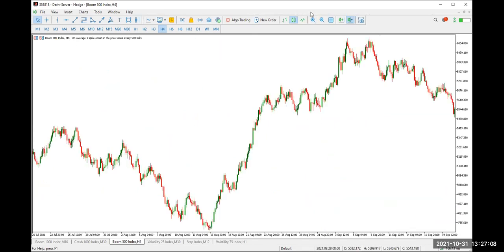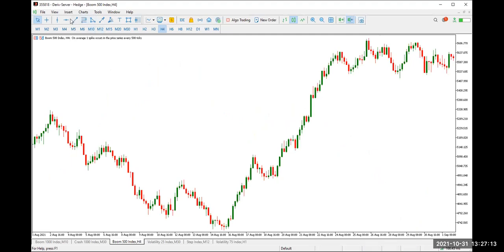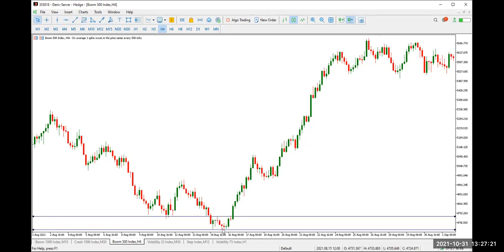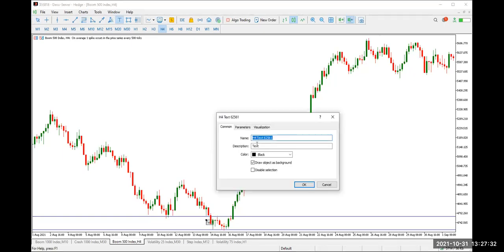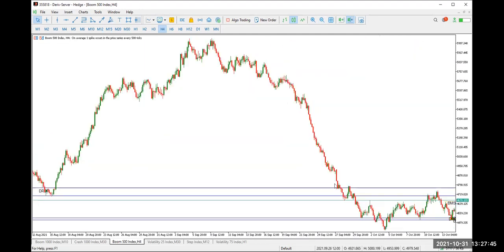Let's go back. Here's a demand zone. This place is a demand zone. Look at it on my screen. So when a demand zone is broken, the market always comes back to mitigate it. So you can see the very big candle here. This one, that is a drop. How the market dropped there. Then we form a base, a rally. So look at how the market came to it here.